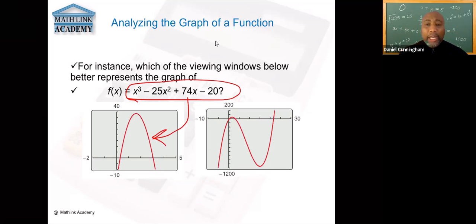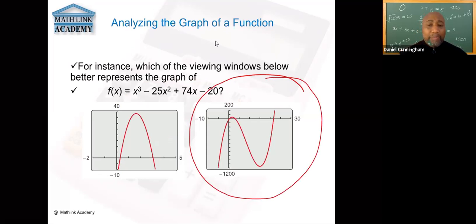But if you enlarge your window, you may see something different as far as the complete sketching of the graph. And that's the key. This side, the right side, is actually more of a complete picture. And if you don't do the analyzing the graph of a function, you may actually graph an incomplete part of the graph. And so sometimes graphing on a calculator may not give you the whole picture depending upon the viewing of the window, okay? So let me show you this.